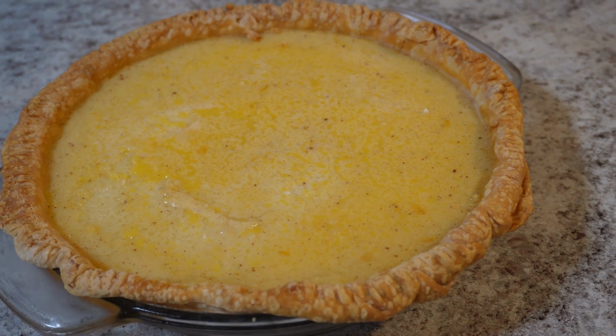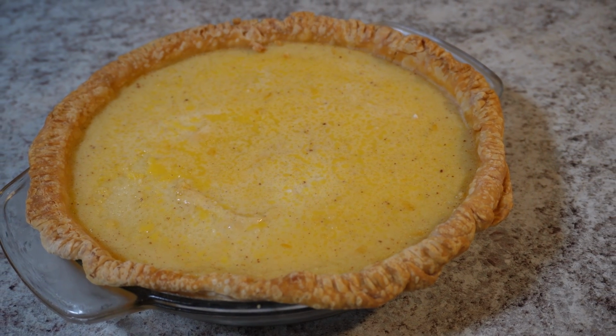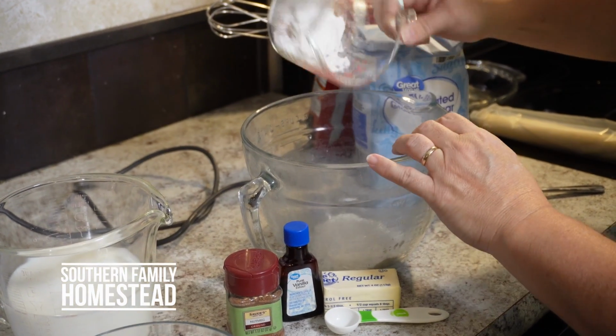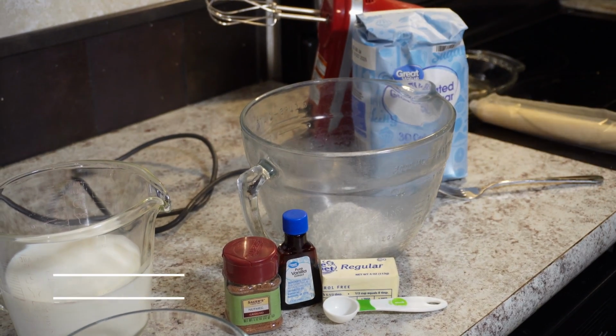Here's an idea on what to do if you have extra eggs left over on the Homestead. We're going to make an egg custard today. 1/2 cup of flour, first of all, to my mixing bowl.